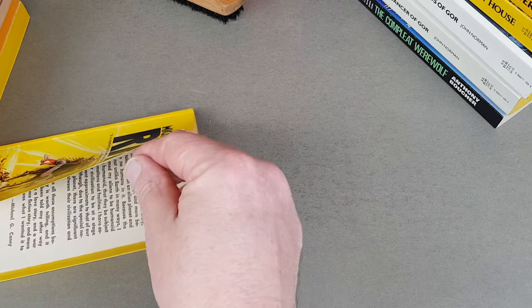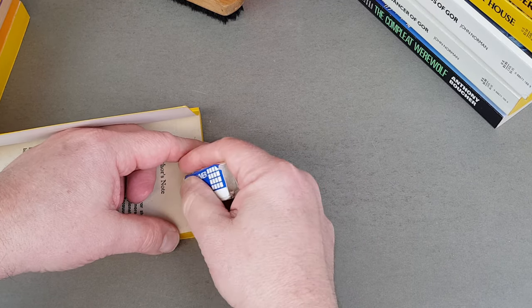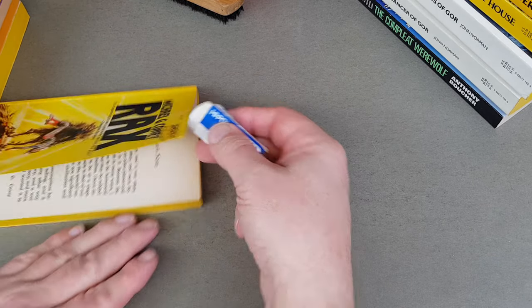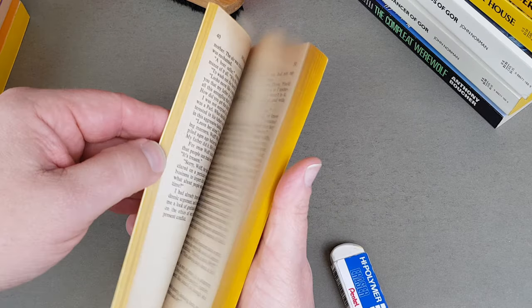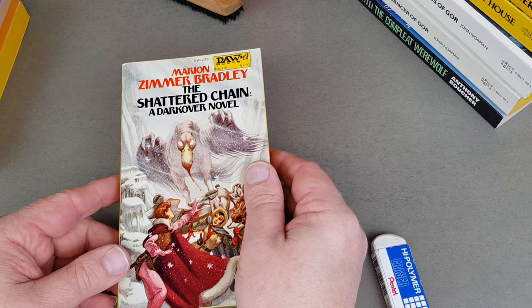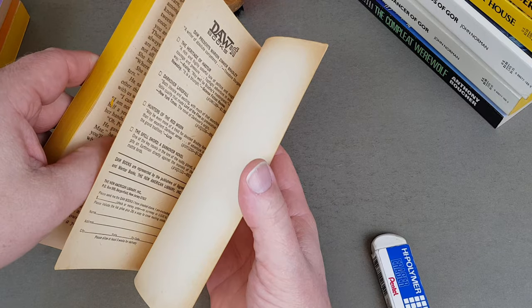That one has actually got inside a price. It says $12. So this must have been one that the collector picked up maybe through a book dealer. Maybe it was one that he was missing. I suppose it's a reasonably early DAW, it's number 170. I've almost got the first 100 complete now, without any gaps of DAW, almost. And that would be quite a nice achievement. And I'd really like to complete the first 600 in total, if I could. But that's a bit more of a tall order. There's some tough ones in there.